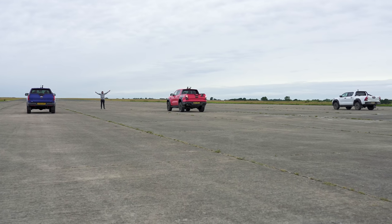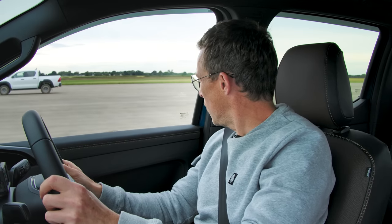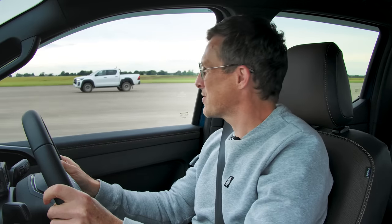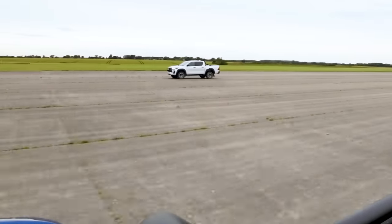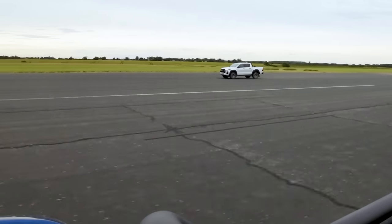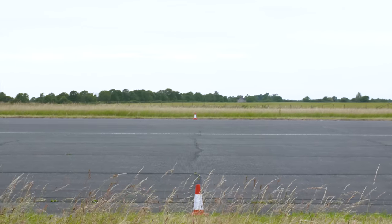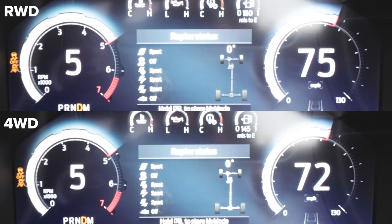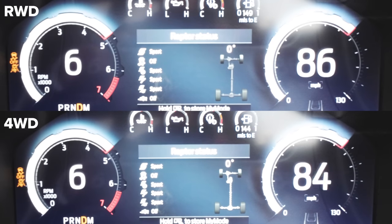Three, two, one. Look at that — some gap on the Hilux. It's just between me and the Hilux now. Did you run it in four-wheel drive mode that time, Sam? Yeah, and it didn't get any wheel spin, so it just bogged — and I was doing three miles an hour less with four-wheel drive crossing the quarter mile than in rear-wheel drive. Without the wheel spin you're just not getting off the line — it just bogs in four. With a little bit of wheel spin you're always going forwards. You still won though.